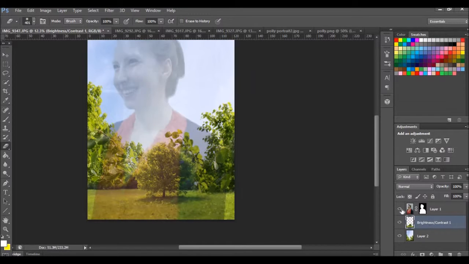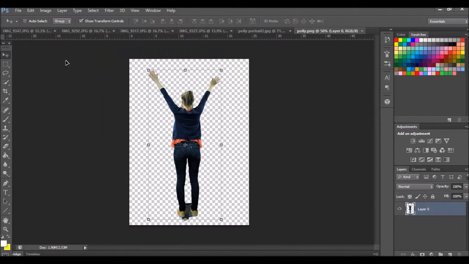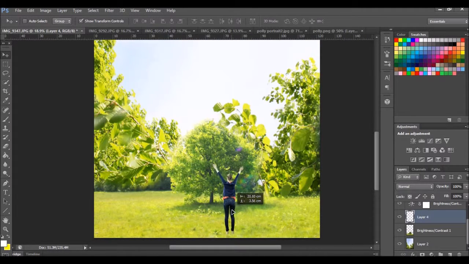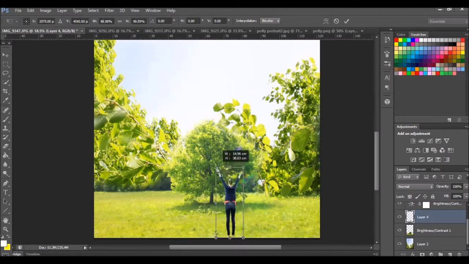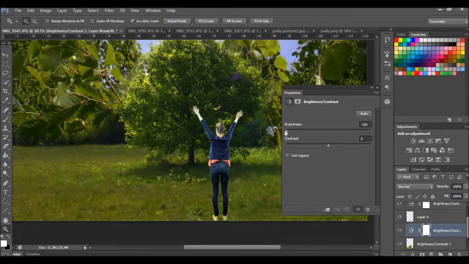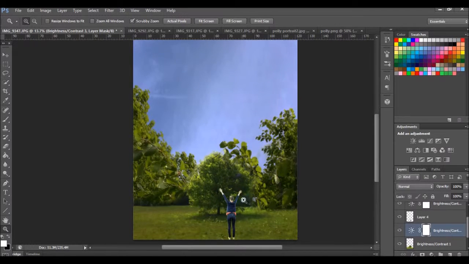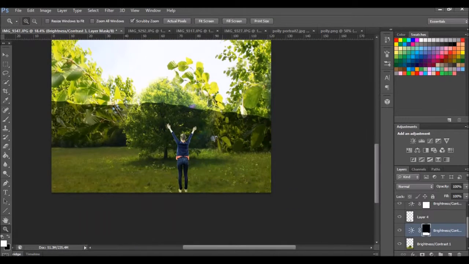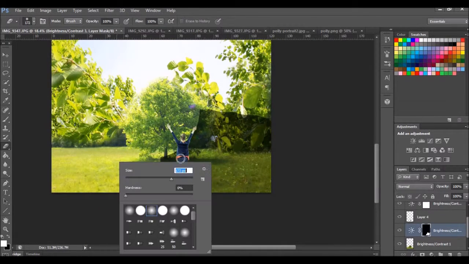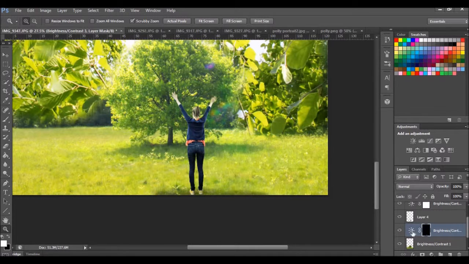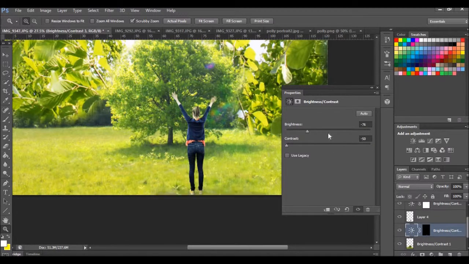Once I was happy with the background, I then dragged the long shot of Polly onto the image. I then adjusted the size of Polly compared to the background to try and make it look like she was really there. I then tried to create a shadow by adding a brightness/contrast layer and turning it down to dark. I then took the erase tool on the brightness/contrast layer and erased everywhere that I didn't want shadow to appear. I also adjusted the brightness to try and match the tree's shadow.